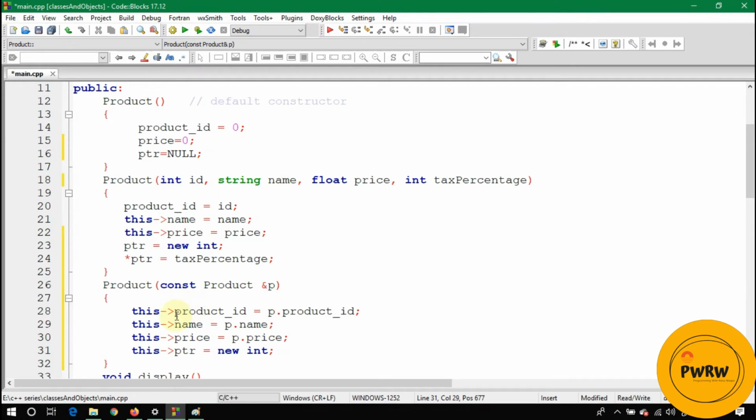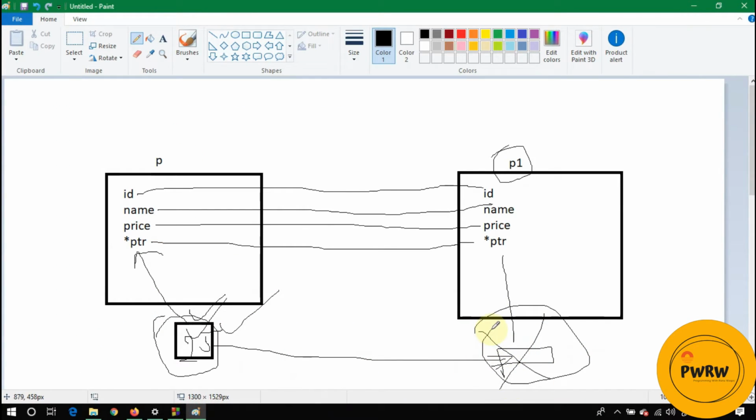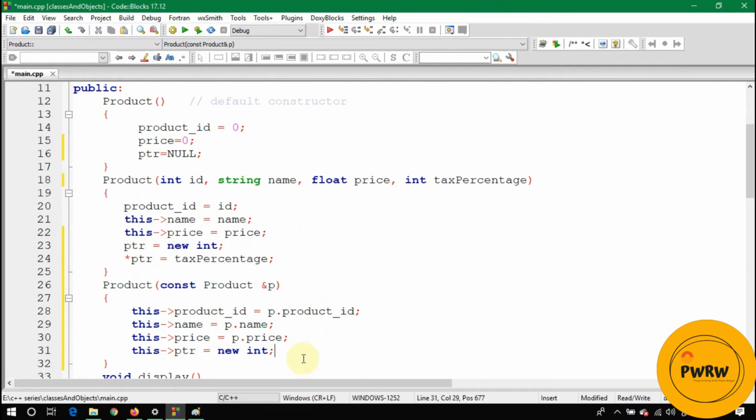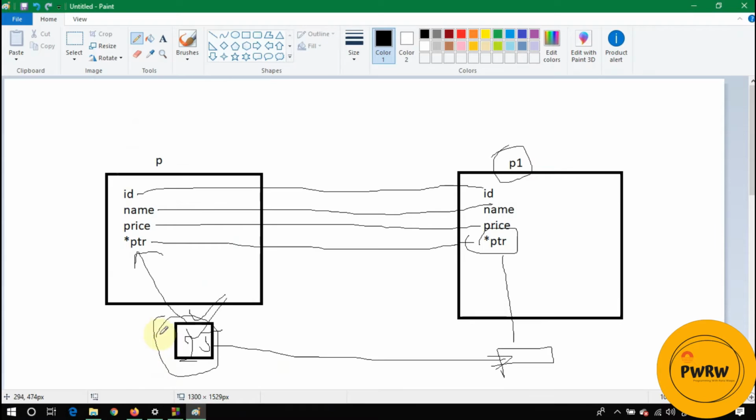So basically at line number 31 you are allocating 4 bytes for this pointer of p1. And now you want to store the value of this pointer into these 4 bytes.